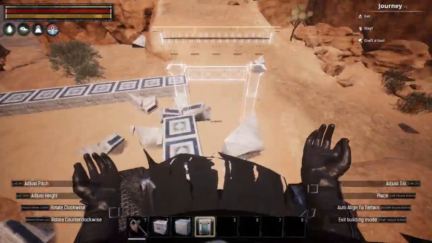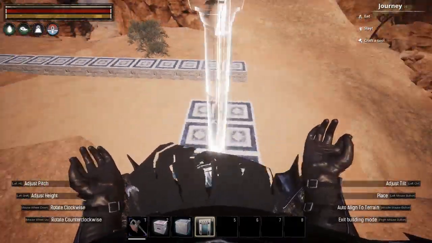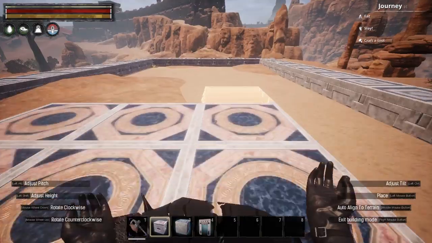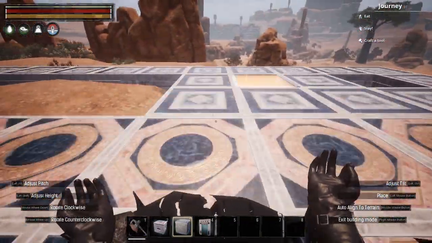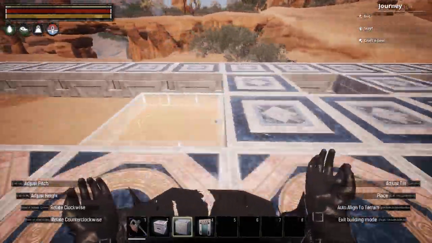I left hollow sections between some foundations for interior pillars, and then used the new multi-stage pillars outside the build to emulate the traditional Greek temple style, by placing them on every other tile, though I would eventually have to later place pillars on every single block around the perimeter to support the roof.